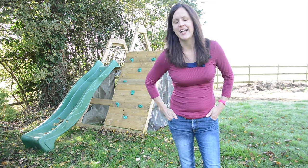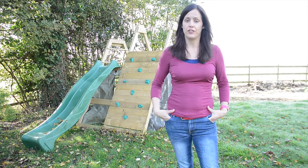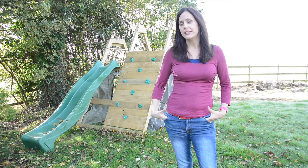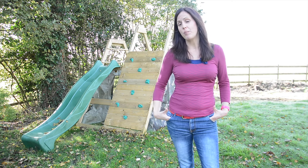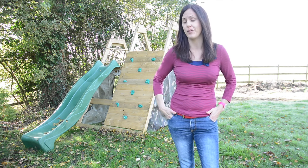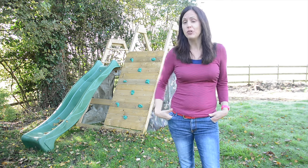Lovely late October day, and I thought today would be a brilliant day to do a review of our Plum Pyramid climbing frame, which we have in the garden. And the reason I wanted to do this is because when we bought this, we spent a lot of time looking online for reviews of this climbing frame. We couldn't find anything, and it's not a cheap purchase.